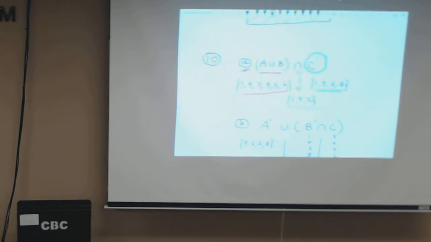Now you don't see the whole thing at once. We did the A union B part. Did everybody see that, what I've underlined in red? Then we did the complement of C in blue. You see where we got that? 1, 5, 2, 8. Then we say, what's the intersection of those two sets? What's common to both sets? And there it is right there. 1, 5, and 2. Okay?